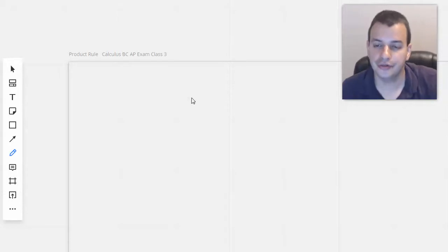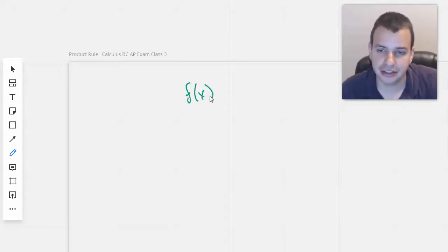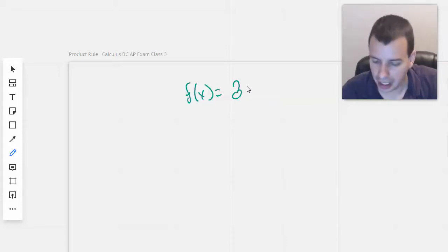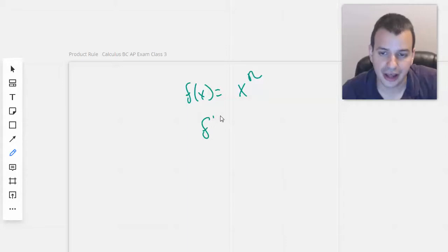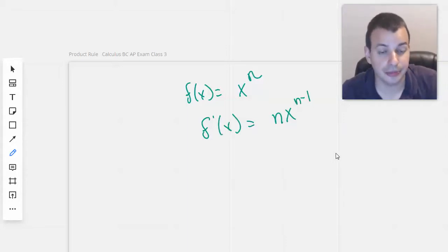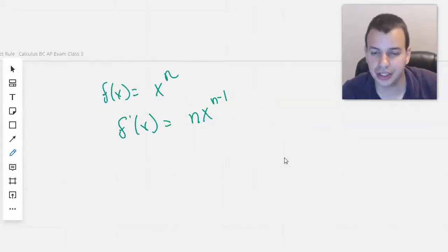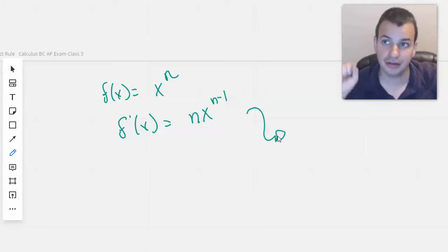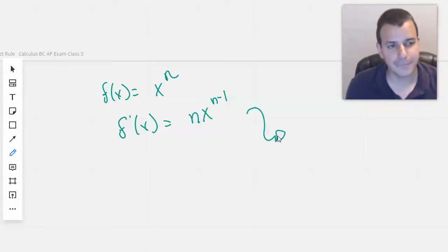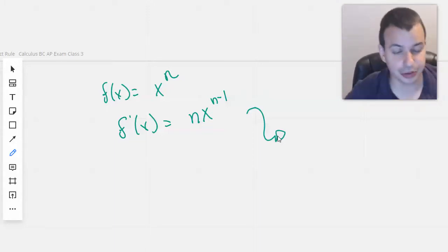So if you say that f of x equals, I'm going to be more generic here, x to the n, then we know that f prime of x will be n x to the n minus 1. And we derived that and showed why that's true. The purpose of us deriving it was not really so you know the proof, but so that you know how these kinds of things are approached.